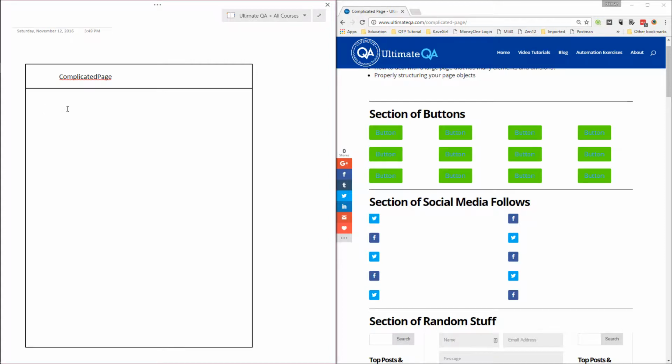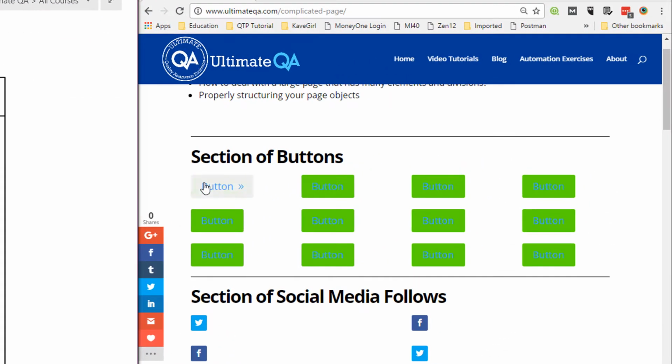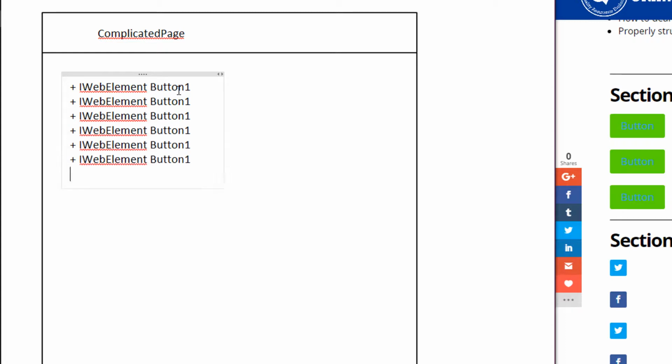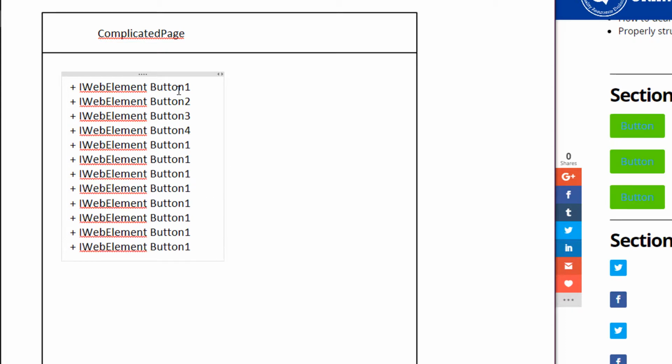So if we just start at the section of buttons, we can see that there are 12 different buttons that we can press. So obviously we need locators for each of those buttons. Okay, so there are all the elements of the buttons.